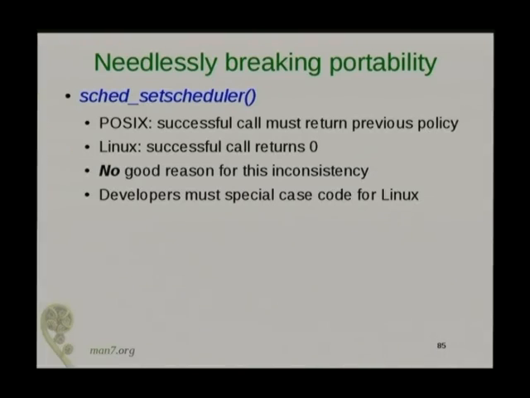We sometimes randomly don't follow standards. POSIX says that the sched_setscheduler system call should return the previous policy when you set a policy. Linux always returns 0. There's no good reason for that. It's just the way we happen to do it. People, when they code for Linux, have to special case for Linux because of that.